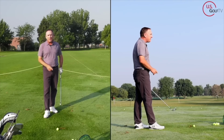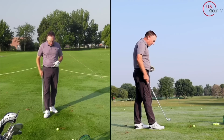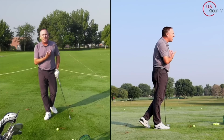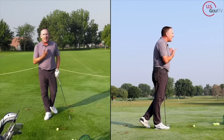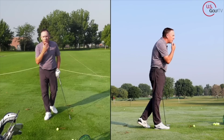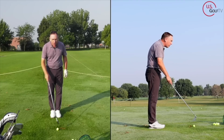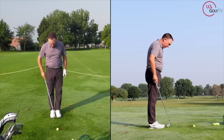Now with an iron, here's where I want you to position the ball. I want the ball to be positioned typically off the logo, like on a shirt, somewhere between the logo and the buttons on your shirt. Now, how do you do this? Well, what I like to tell my students is to take your feet, put them together like so, put the ball right in the center.